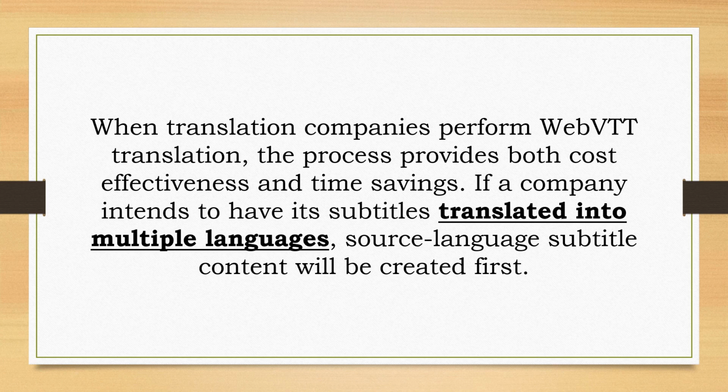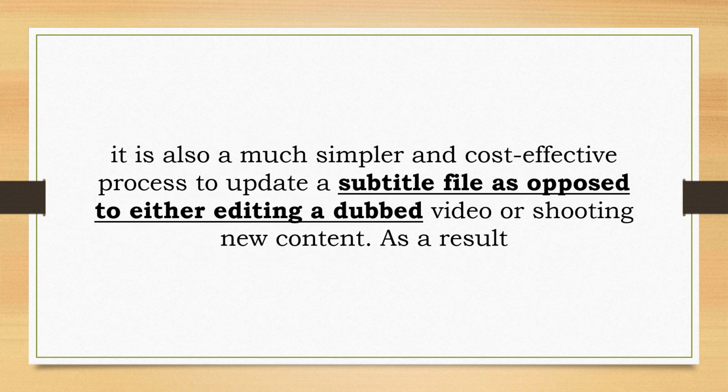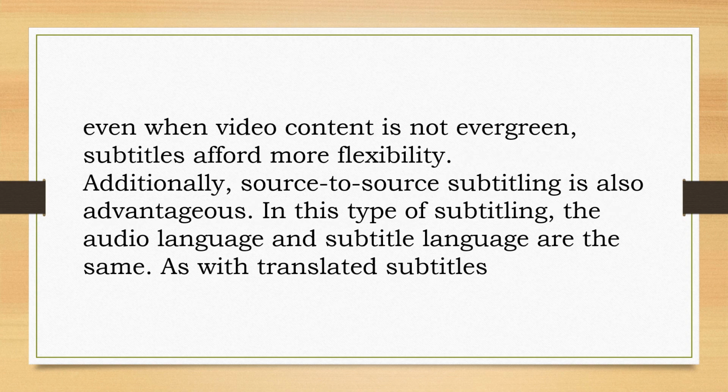If a company intends to have its subtitles translated into multiple languages, source language subtitle content will be created first. That way, a single subtitle file can be translated into multiple languages at once or over time as the company's viewership expands. Should the video content need to be updated, it is also a much simpler and cost-effective process to update a subtitle file as opposed to either editing a dubbed video or shooting new content. As a result, even when video content is not evergreen, subtitles afford more flexibility.